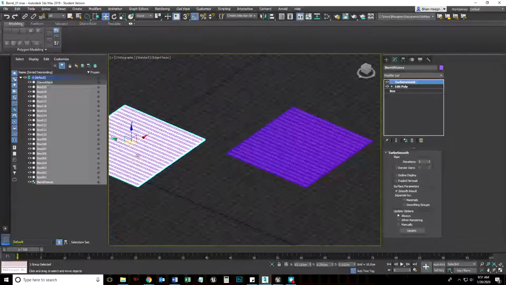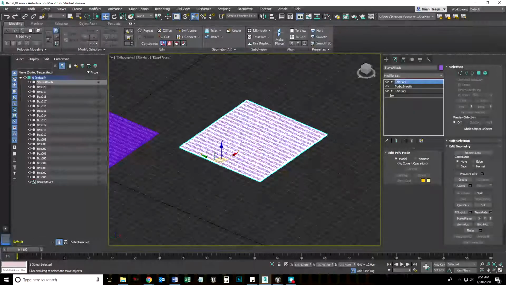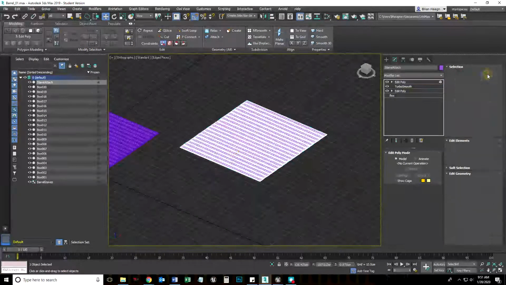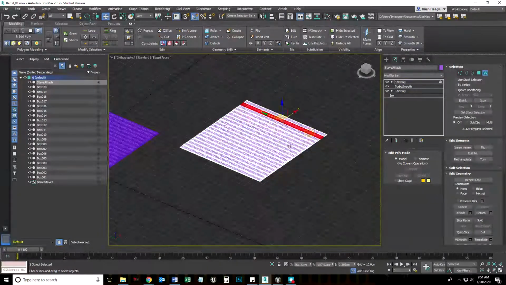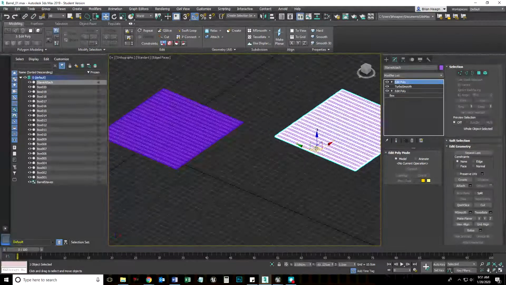Okay, so now, again, this is one object. This is different than this. This is a group, one group of multiple objects. This is one single object with many elements. And I can go in and choose which element I want to select. Okay, there. I'm going to keep this over to the side.